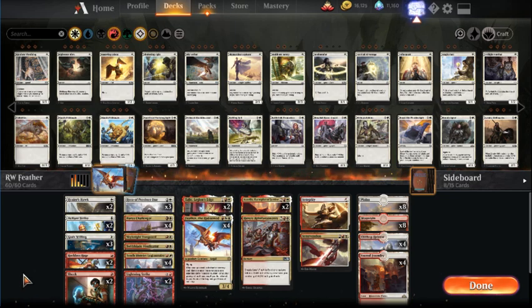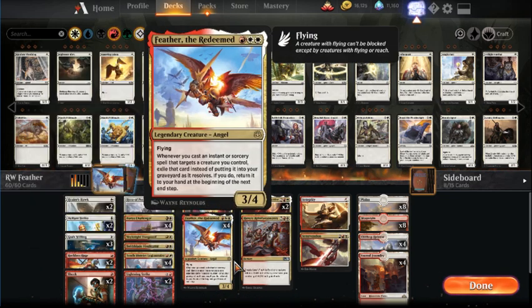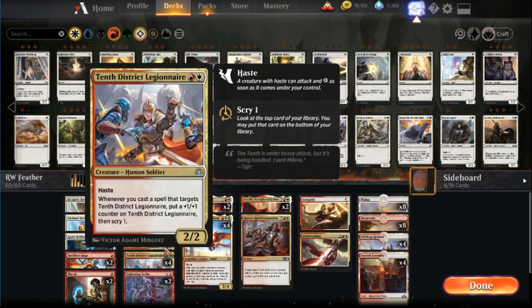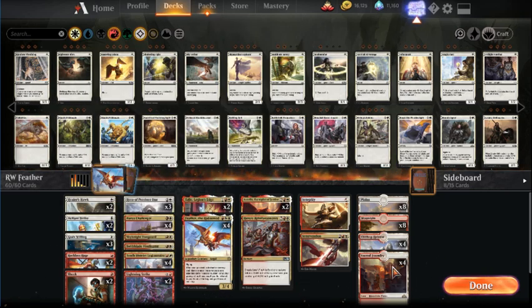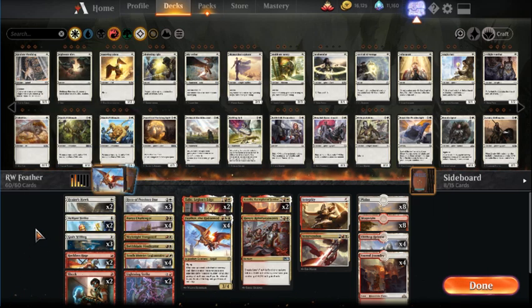And then the main card that kind of lets you get ahead of people when you're behind is Reckless Rage, because you can keep looping Reckless Rage on a Feather or basically any creature that doesn't die to it, and it's just a solid removal spell. So 1 red, kill an opponent's creature each turn.